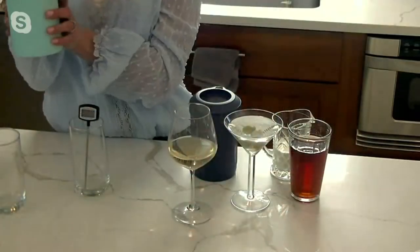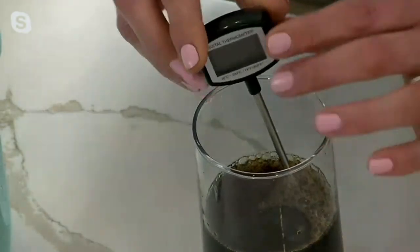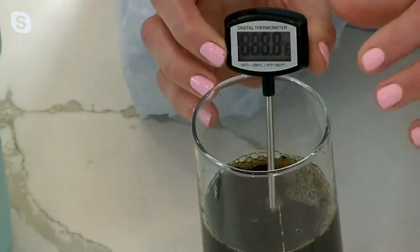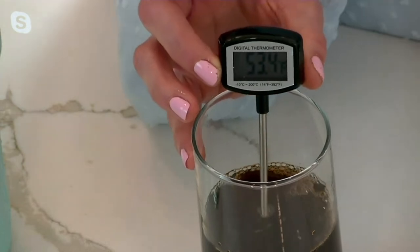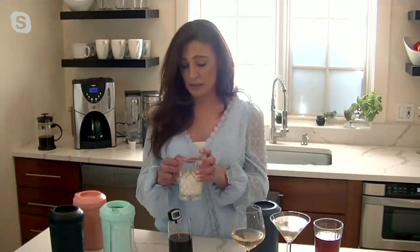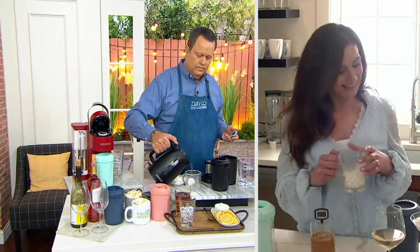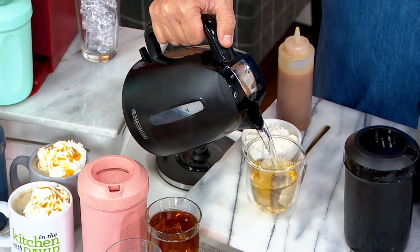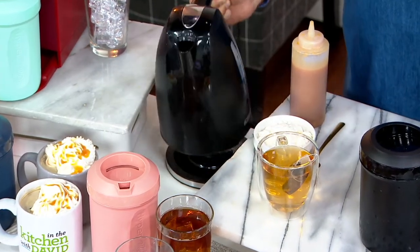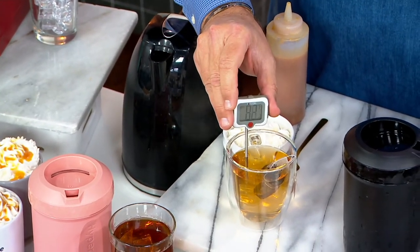Here we go. Let's let the temperature drop down a bit. I don't know if we can see this as it's dropping — turn on your thermometer. It turned off on me. There we go — 53 degrees. So I was at about 175. And when you're done, you can put your milk, your sugar, whatever you like — you can use your thermometer as a swirler. You can make iced tea, or chill an adult beverage like a bottle of wine right off the shelf. You don't even need a minute to do something that isn't hot.